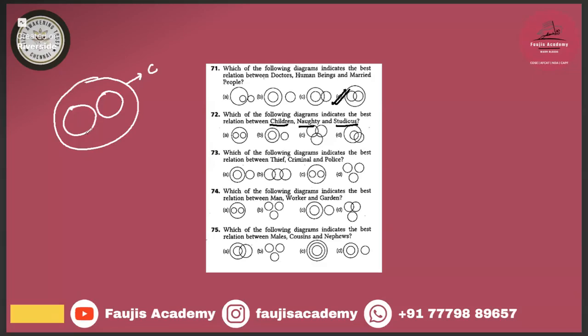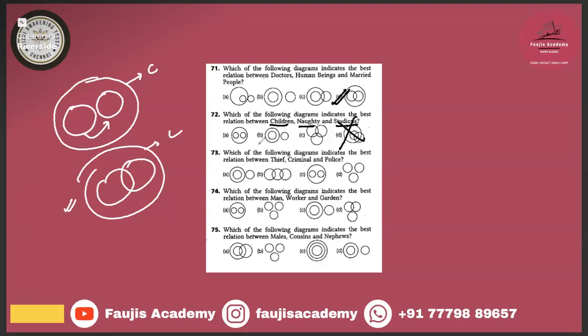Either if they are naughty, then they are not studious, or if this is children, they are naughty and studious both at the same time, right? Since we do not have this particular option, which one will we go ahead with? Why not D, sir? Why do you think D? Anyone for B? Then we'll have all four options to consider. Which one do you want to consider as children? This one, okay. And this is naughty, and this is studious. So you are saying that some children are naughty and studious both, some children are only naughty, and some are not children but studious.